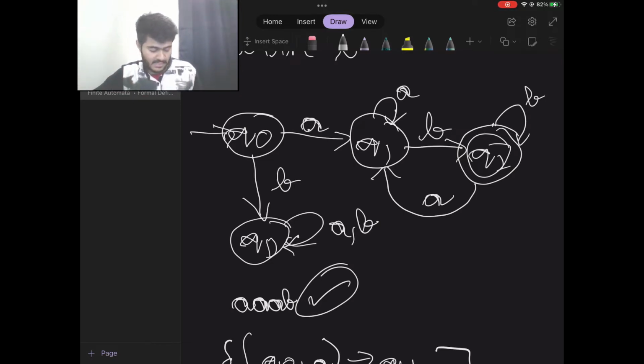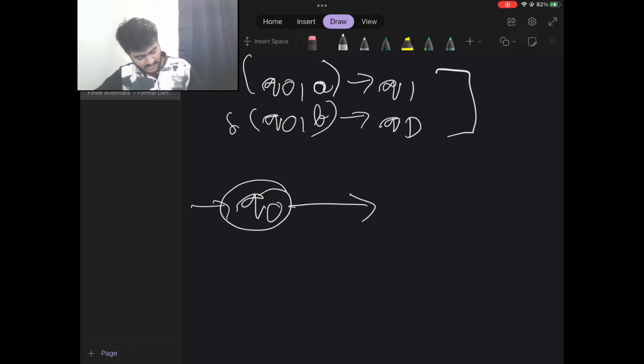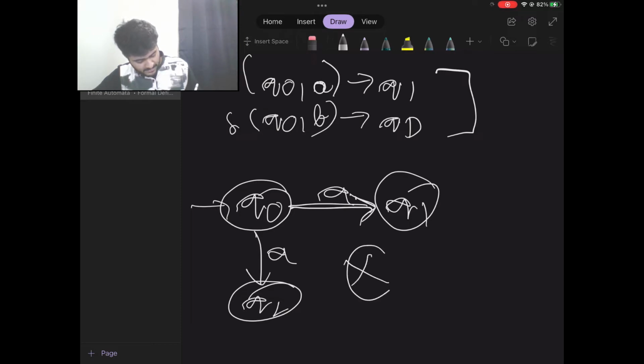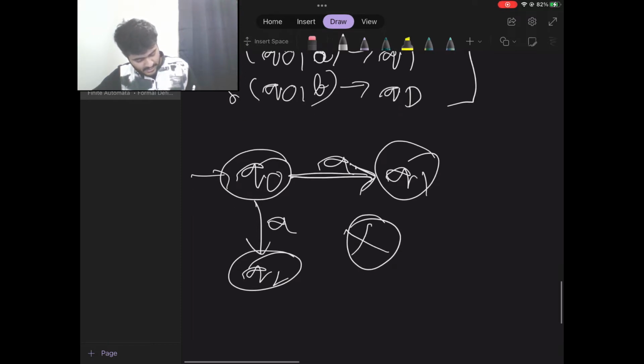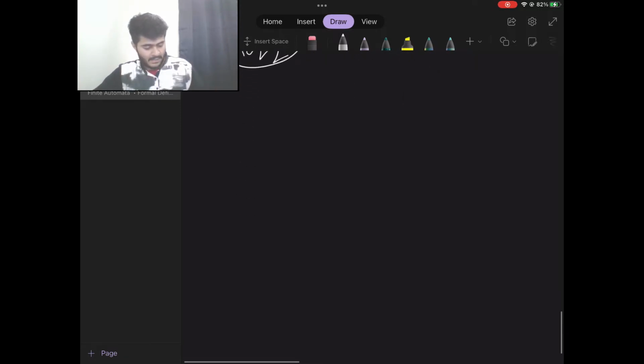In a DFA, the two major things are that every state should be defined, and every input should be defined on that state. If we are having two inputs, where does each lead to? And one more important thing: you cannot take the same input to two different states, like A going to Q1 and A going to Q2. This is not allowed in a DFA. That is allowed only in an NFA, not in a DFA.